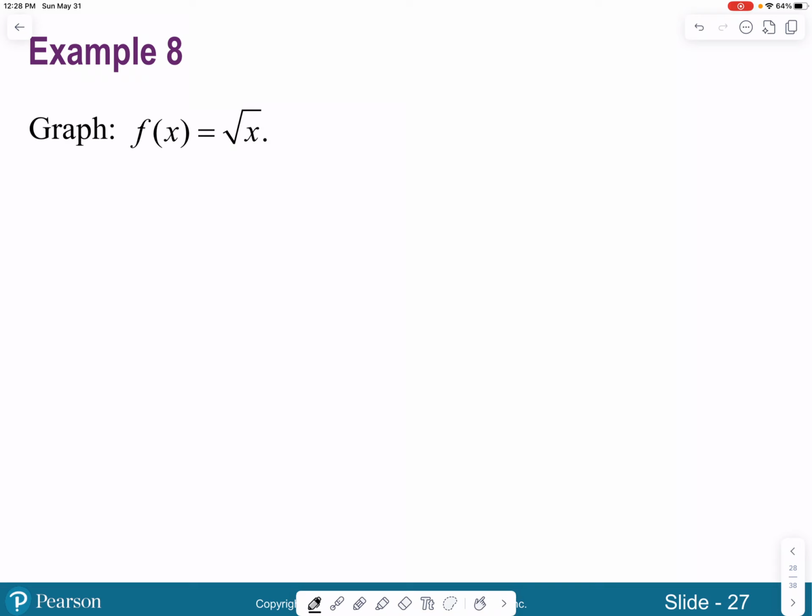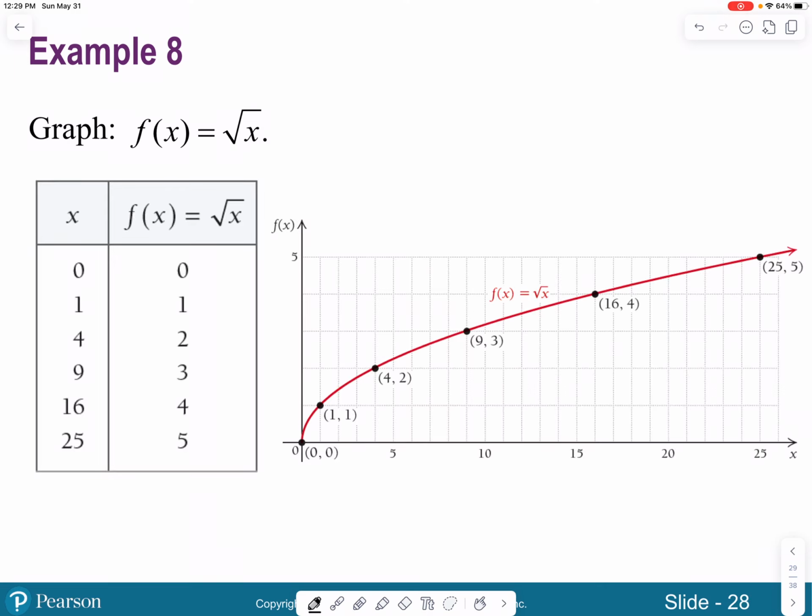Okay. So then the square root of x. For instance, the domain of square root: we can't take the square root of negative numbers. So the domain here, x has to be greater than or equal to 0. You could choose values of x, but you have to start at 0 and then probably some perfect squares, like 0, 1, 4, 9, find the corresponding y, and so on. Plot the points, connect them with a smooth curve.